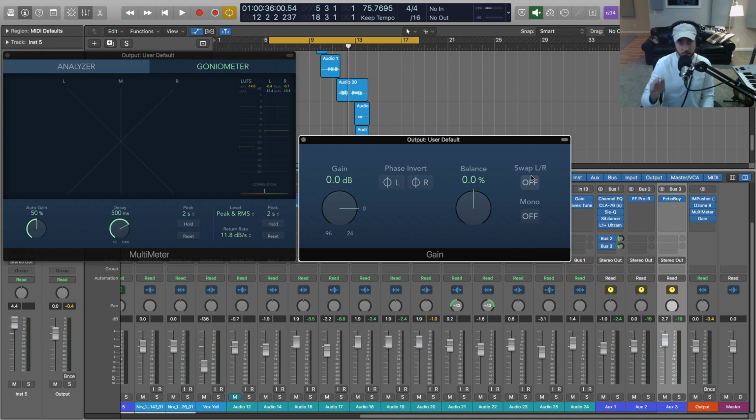Well, first of all, let me play back this idea. This is just something I was recording. I'm going to keep it in stereo right now. I've got quite a bit of stereo information, some spreading going on. I've got a wide stereo reverb. I've got a wide delay, and some other things on the stereo bus.